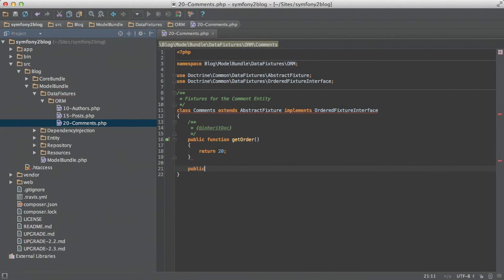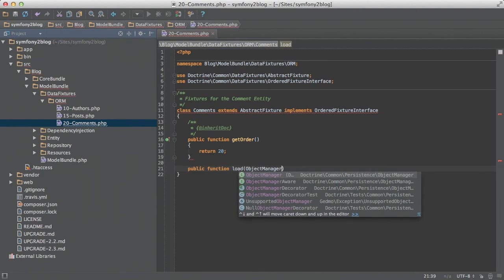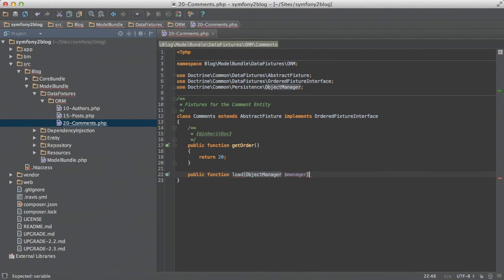Let's go now for the load method. Object manager, manager. First, we'll get all posts.